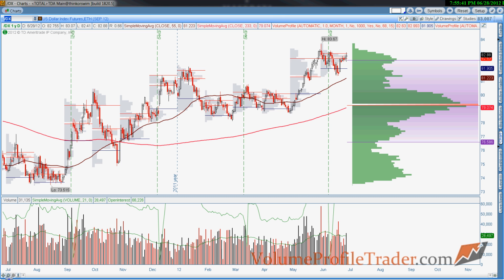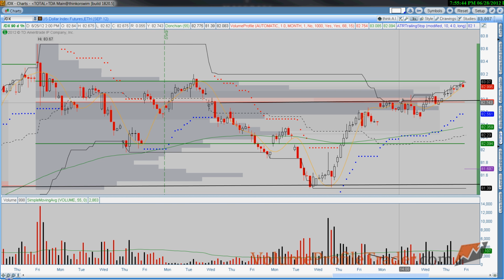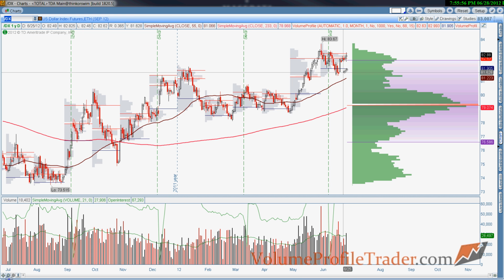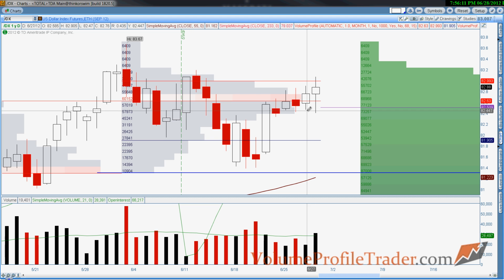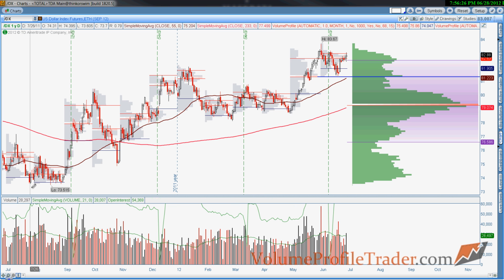So you look at the dollar. The point of control for the month ends up just being a pause. The market continues higher. Now we're at the value area high for the month. We'll see if that gets rejected. It may. But overall, the dollar continues to be in an uptrend. That long against May's value area low, point of control, was the buy, and there's no reason to get out of that trade. Maybe today you got shaken out towards the early part. Well, I guess that would be overnight, so probably not. But overall, the dollar is something that you want to have enough of in your portfolio because look at what it's doing. It's going from the bottom left to the upper right, and that's something that you want to be a part of.